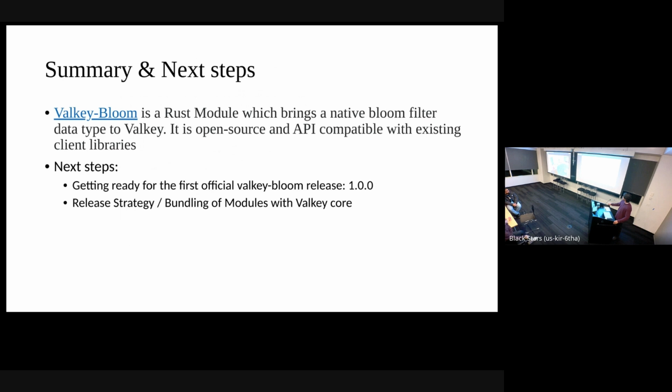Just as a summary, this is an open source module we built to bring Bloom filter support to valkey. It's API compatible with existing client libraries, and we're working towards the first valkey-bloom release, as well as more discussions with the core team about release and bundling of modules with the core.